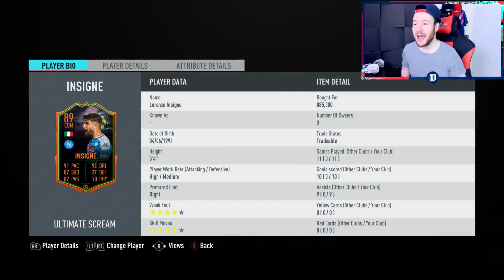So what have they done to him? 11 games, 10 goals, 9 assists. He's small though, so he is obviously the technical player. If that isn't to your style, then obviously you're not going to get on with INSIGNE as much.